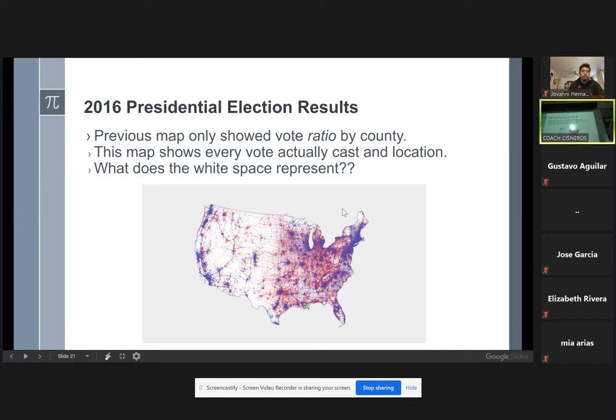And this was for that particular election. It's not everyone. And it's too early to put up. I was going to put updated ones on here, but we have states and counties that haven't been called yet. So I didn't want to put it incomplete. Let's look at something else.